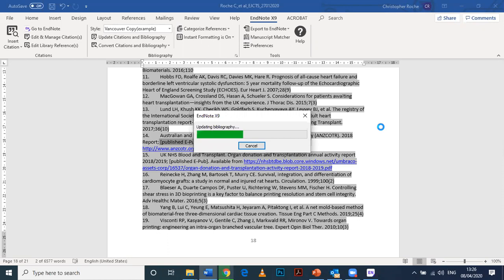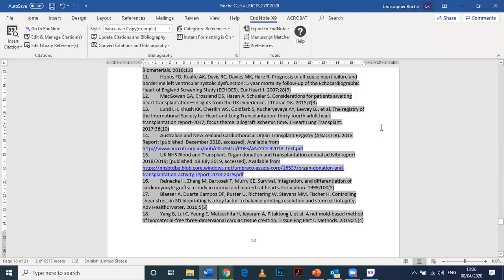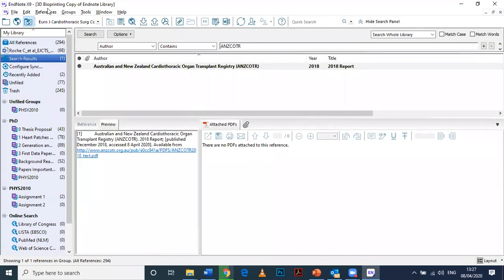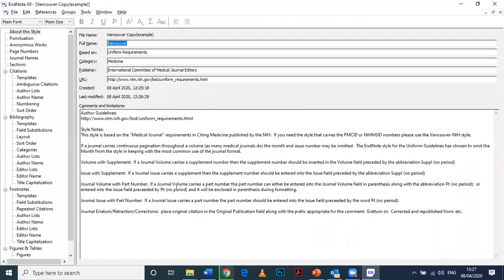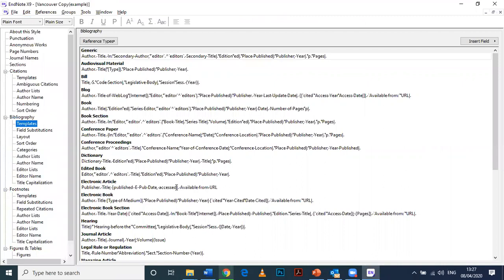You might say at this point, you know what, it's just for an assignment, so I just want a quick workaround to get this done. Okay, so you can see now what that's done is it's put published December 18, comma, access. So you know that we have to go back to Endnote, and you have to say in the Endnote style that you want to delete that comma access, because that's obviously adding in something that is not correct. So you go to the templates and you go to this comma, EPUB date, comma, and then access, and just get rid of that, and then we'll see how that works. So you can see a little bit of trial and error here.